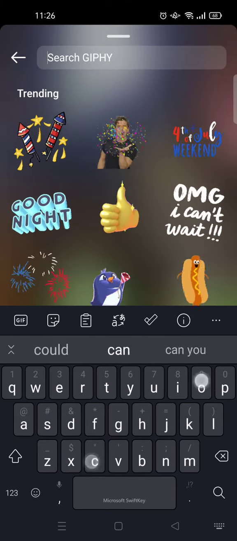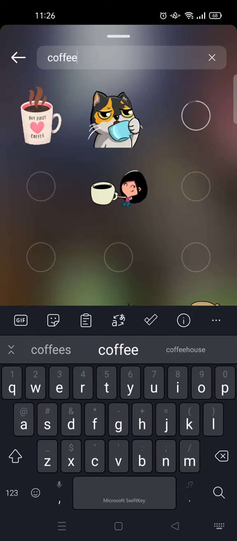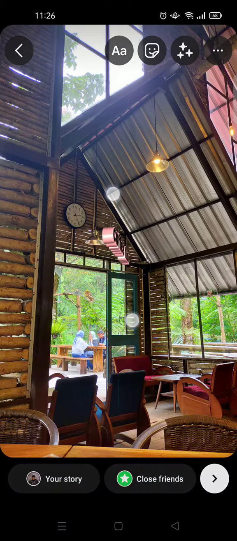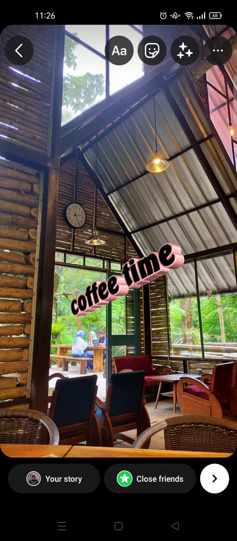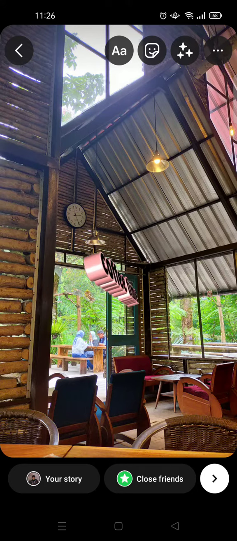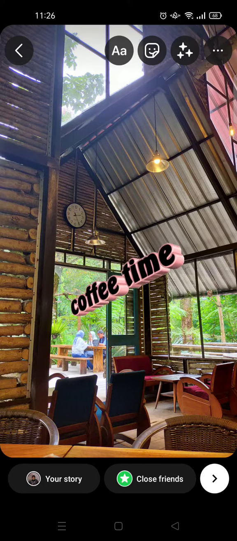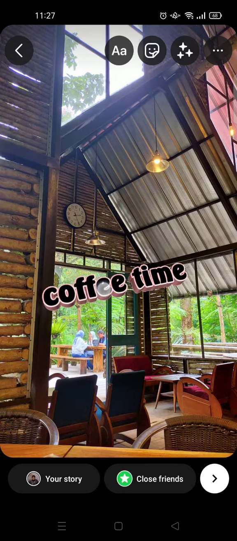For example, I'm going to add some GIF about coffee like this. So when you update it, it will change the photo into video, because you've already added the GIF right here.